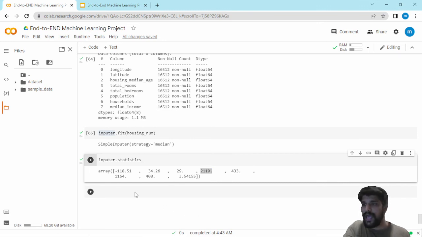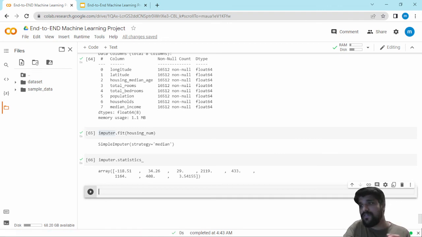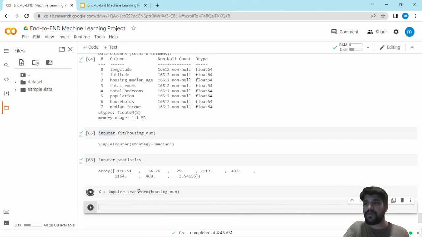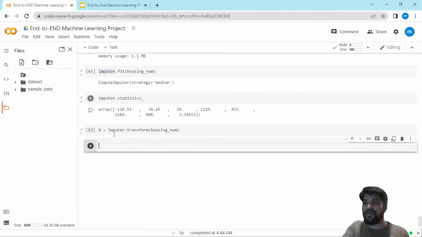Now we have calculated the median value, but did we add it into the missing values of total bedrooms? No. For that we will use the method called transform. X equals imputer.transform, and we use housing_num. So basically we are now transforming our dataset, filling the null values with the median value.